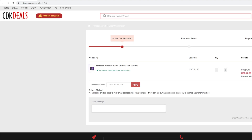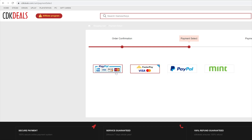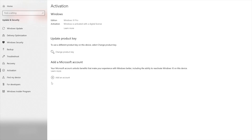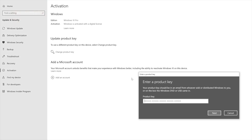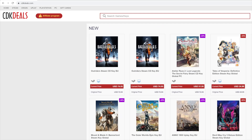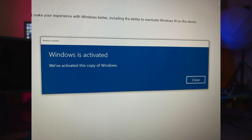Then you just go through the regular checkout process. After you have your CD key, you go into Windows — you can see the watermark on the bottom — and you go to Activate Windows, enter the CD key, and you'll see it works without any issue. They also offer other things like Office and even games, so you can browse the site. Now you can do everything you were restricted from doing before, and it just feels significantly better. For the price you're paying, it's a fantastic deal to get a real genuine, smooth working copy of Windows 10.